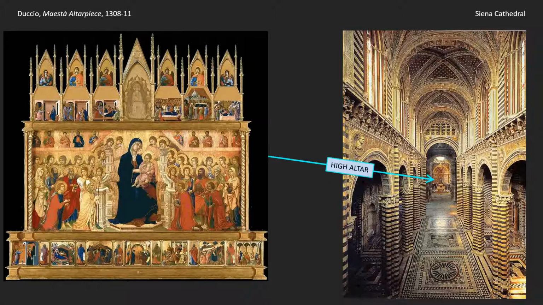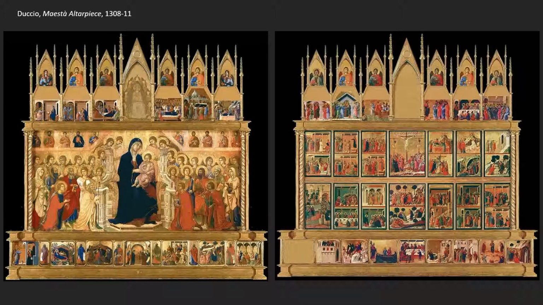It's not only painted on the front, but it's painted on the back as well, right? So these narrative scenes that we see at the top and the bottom here cover the back. There's 51 different stories from the life of the Virgin Mary and the life of Christ on the Maestà altar. Now, Maestà, Old Italian for majesty, the Virgin sitting majestically in heaven, right? That's what the entire thing is known as: the Maestà. We have this one, and we've got that one as well. Christ telling the apostles to cast your net on the other side, catch more fish. And it's really cute because you'll see it.